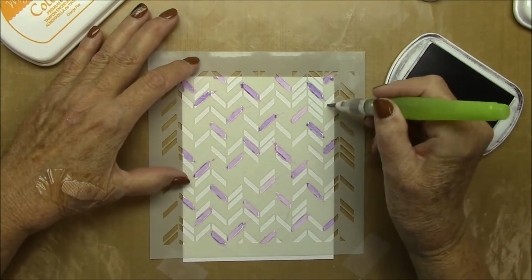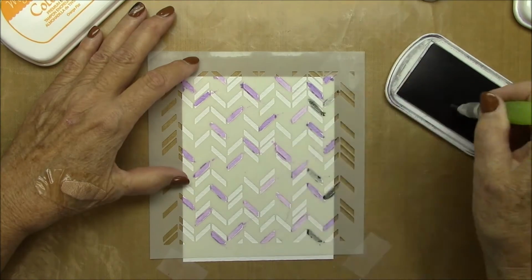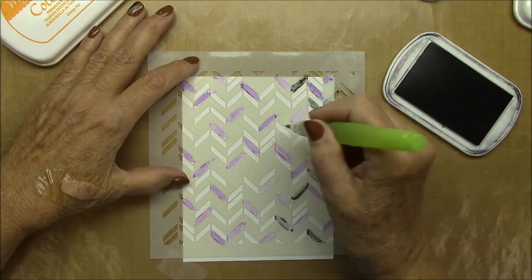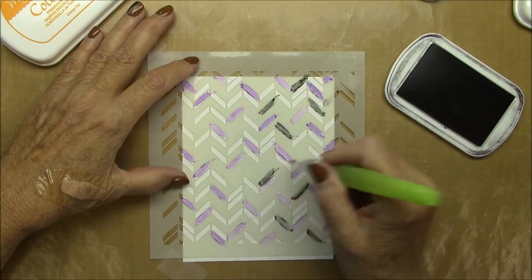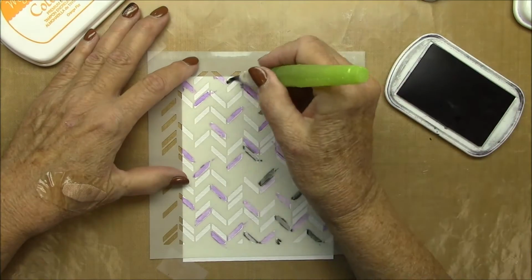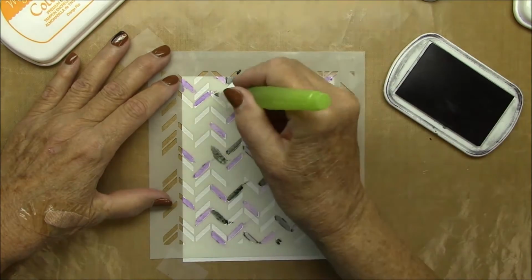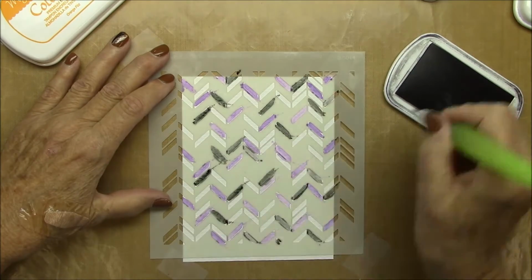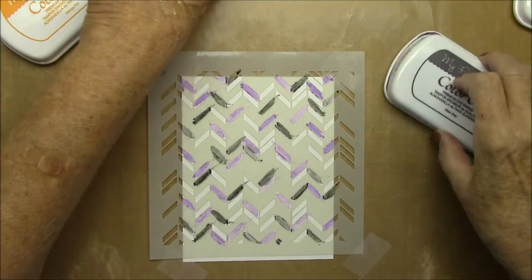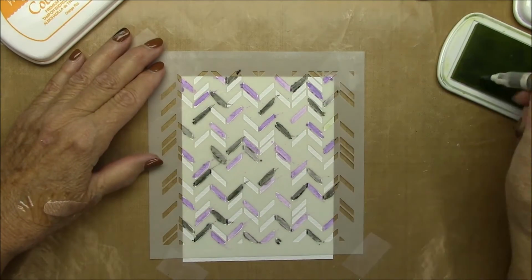I'm using steel gray now. Again, just filling in randomly, keeping an eye on where I'm putting them so that I don't have a lot of one color right together in one spot. But still very randomly. I love backgrounds with multiple colors, and this stencil really gives me great opportunity to do that.